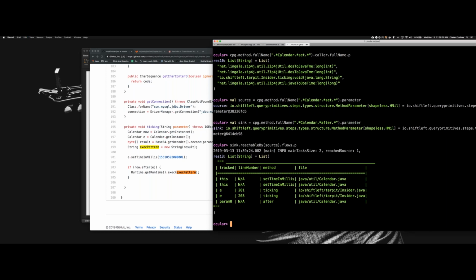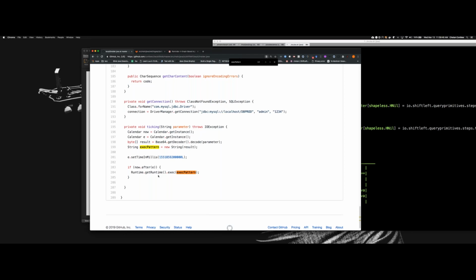Thereafter, we conduct reachability analysis, meaning is a calendar instance being initialized and influencing this comparator? So obviously, yes, we got back a stack trace, which indicates that we have a calendar function being initialized. So based on this, it's obvious that first of all, we have runtime.getRuntime in this code, which we identified using the flow, which is influenced by the input. And we have a calendar comparator being conducted within the scope of this function, which are the two symptoms that essentially leads to the fact that there is a time bomb executed within the scope of this function.